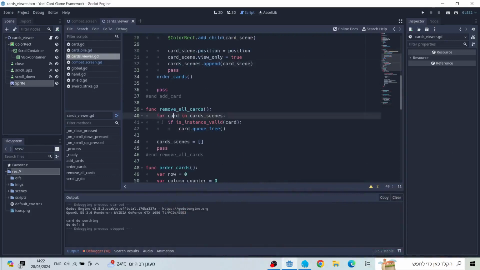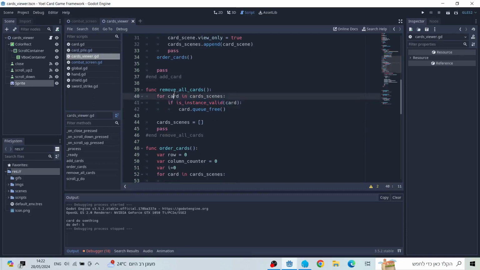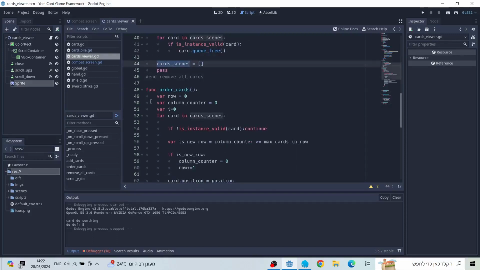Remove all cards: once you loop all the card scenes, you first check if the current card is a valid scene, so you won't get an error, and then you use queue free to delete it from the scene. And at the end, after you delete all the cards, put an empty array inside the card scenes array instead of it.